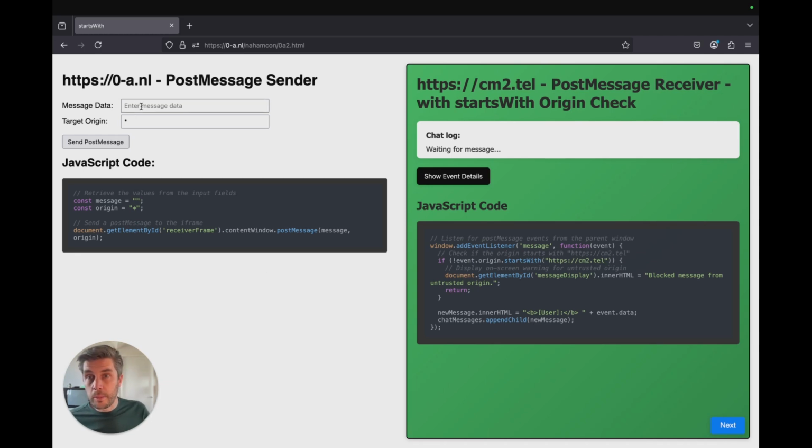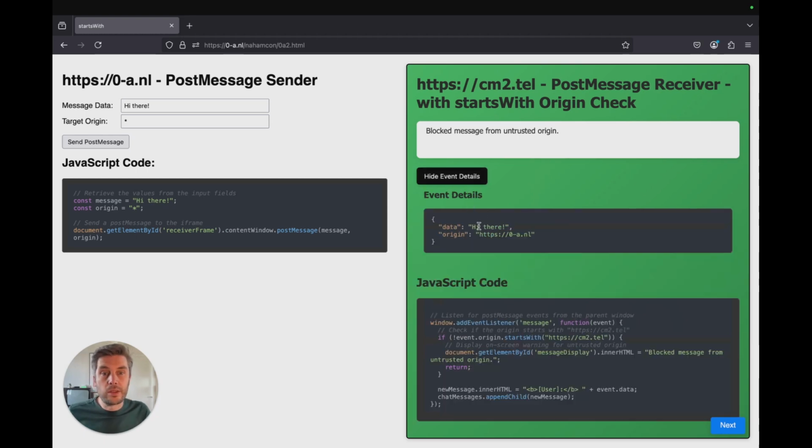We can also try it because now we are on the origin 0-a.nl. So if we send something, hi there, we see block message from untrusted origin. And if we look at the code, that is the option that is triggered when the event origin doesn't match cm2.tel. And again, we can look at the event, how it is received. And indeed, our origin doesn't start with cm2.tel.